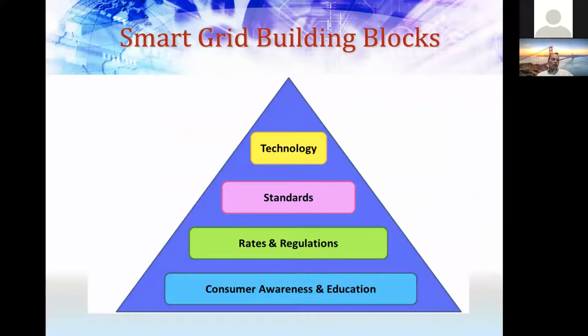Now then, what are the building blocks of the smart grid? At the top of the building blocks is the technology. Of course, you need technology to make it work, like sensors and communication technologies. All of those exist today, like the smart meter, for example. They exist. No problem with that. Anytime you have many technologies serving the same end use, take the example of a smart meter.